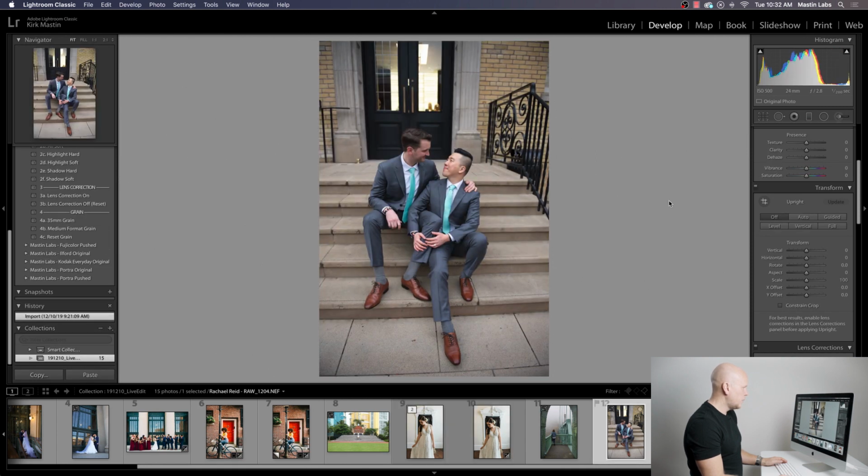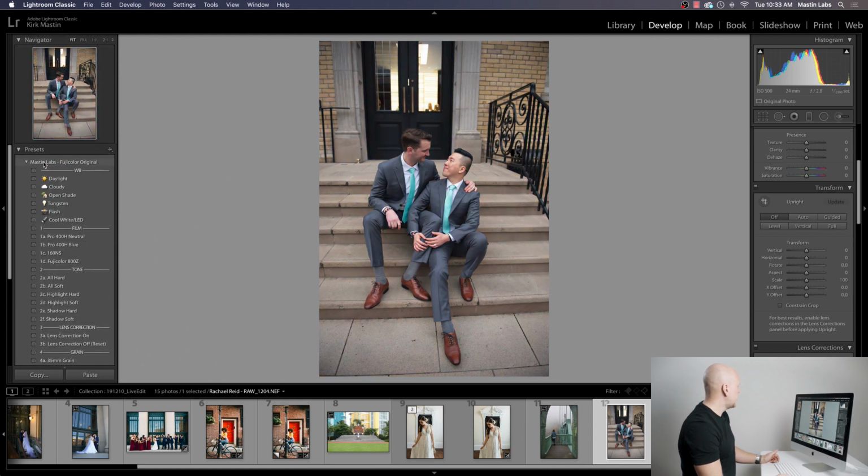Here's a tricky one. I find stairs to be really tricky. No matter if you're using the guided tool yourself or using the auto tools in Lightroom, this is a tough one. We've got these columns in the background. We've got this hand railing shooting off to the side and kind of coming out all weird. This is shot again with a 24mm lens, so you're going to have some severe distortion and weird perspective issues and vignetting, but I think we can make it look great. So this is by Rachel Reed.